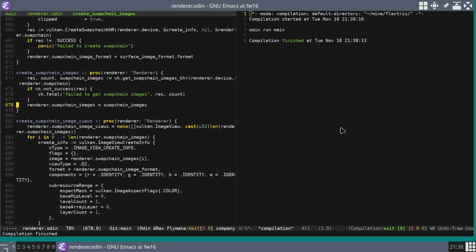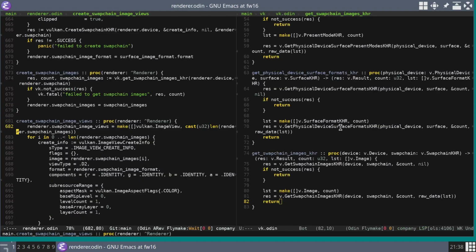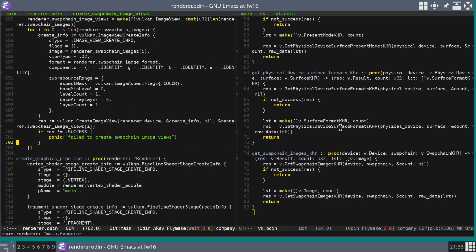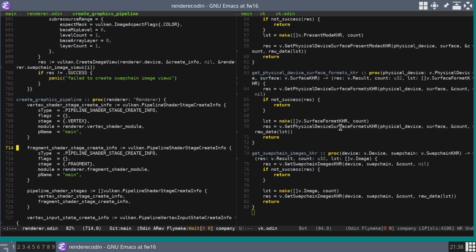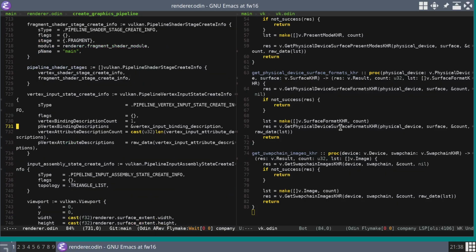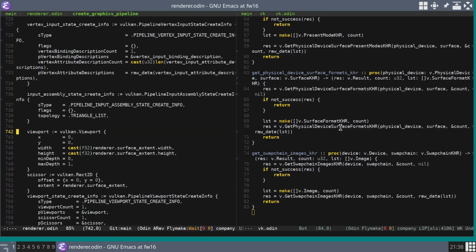We can tell it works because resizing still works. Beautiful. This one, it's looking like it's likely to have the same sort of thing. Create swap chain image views takes a renderer. Swap chain image views make... maybe not then. Because this one can just use the length of swap chain images to do it in one go. So that's nice. Then it just does a create. Very nice. Okay, cool. Creating the graphics pipeline is a bunch of structs with details on how we make everything.